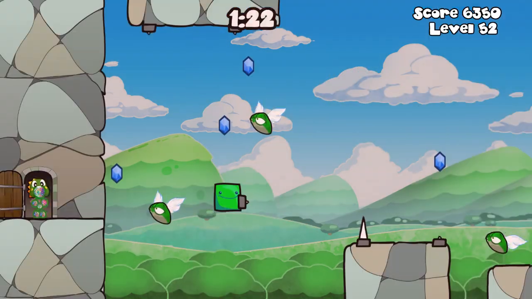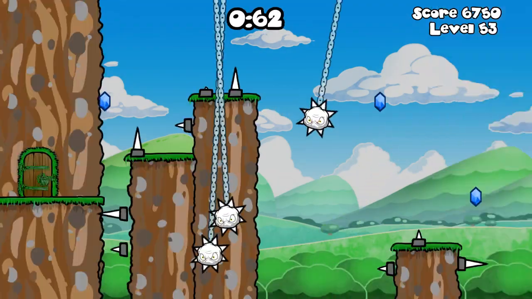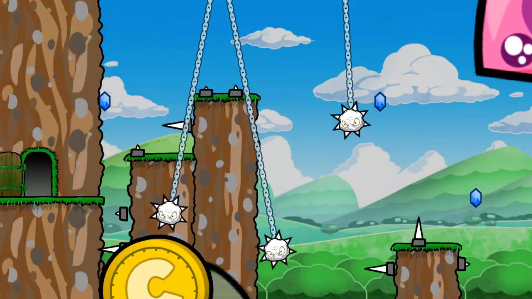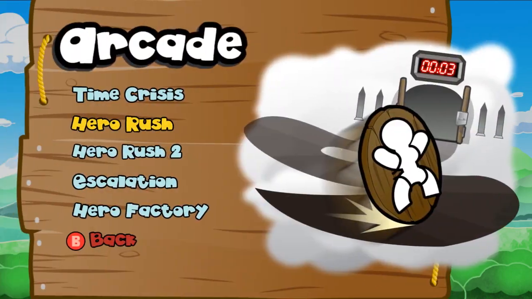This guy is double jump. There's all sorts of champions. Oh, that guy was tiny. I can go over all those. So that was this game mode.